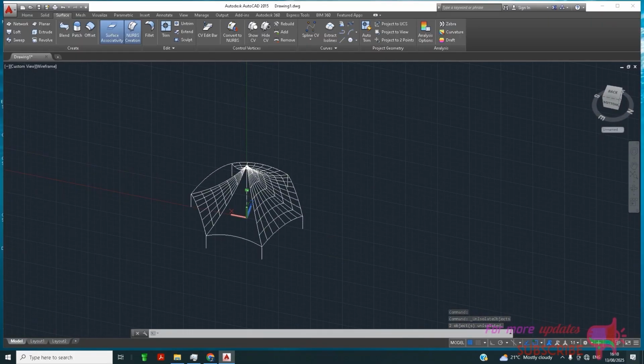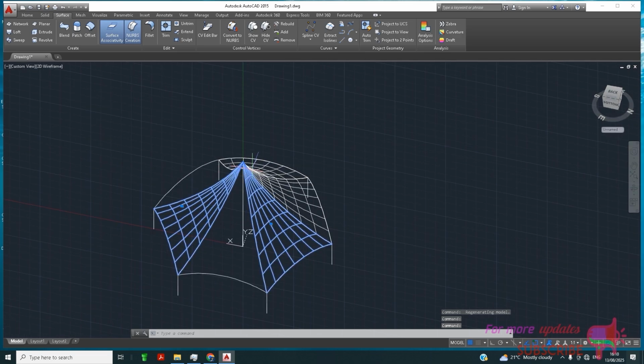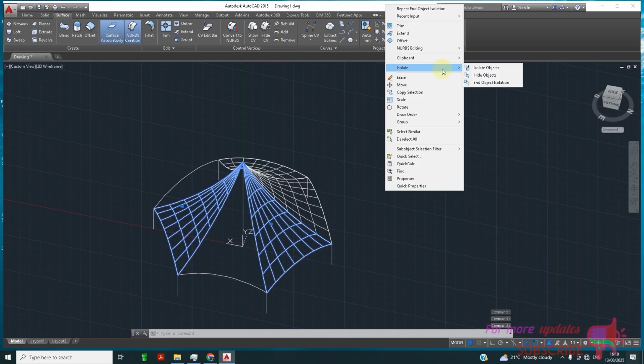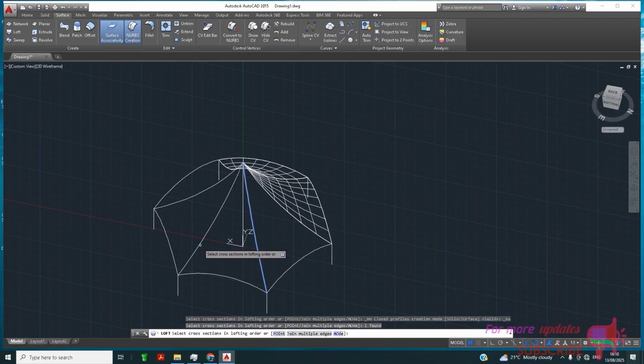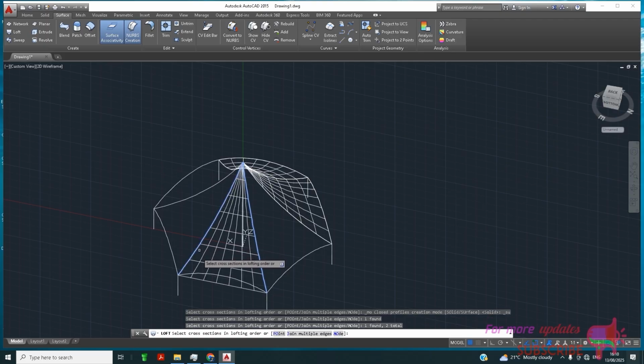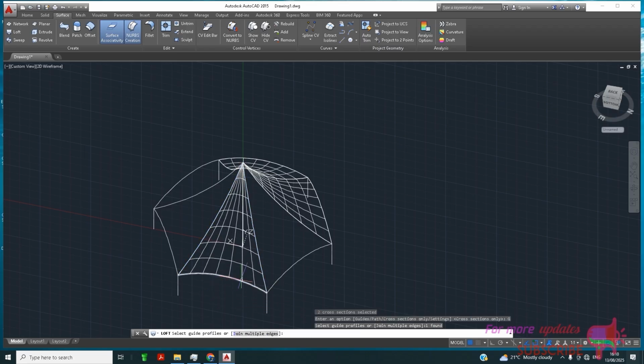Now we can pick that and that, and that point, right click, isolate, hide object, loft here, that line is arc, then enter, and then guide, select, and then enter.